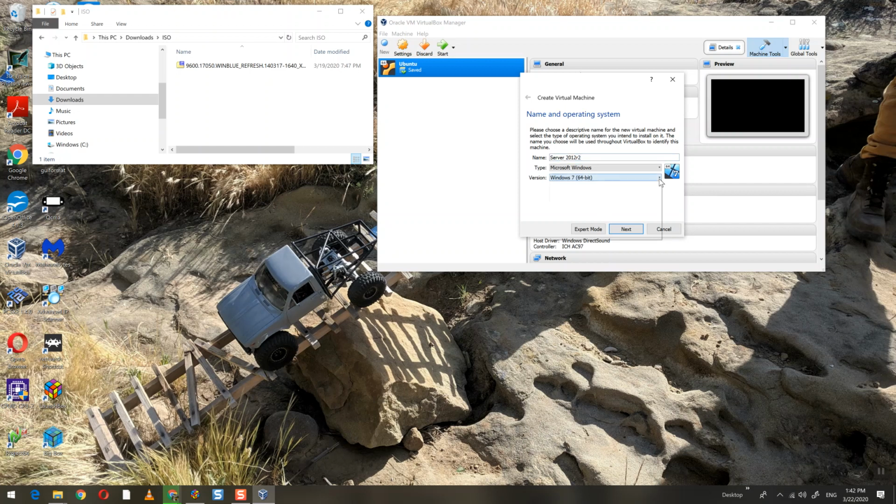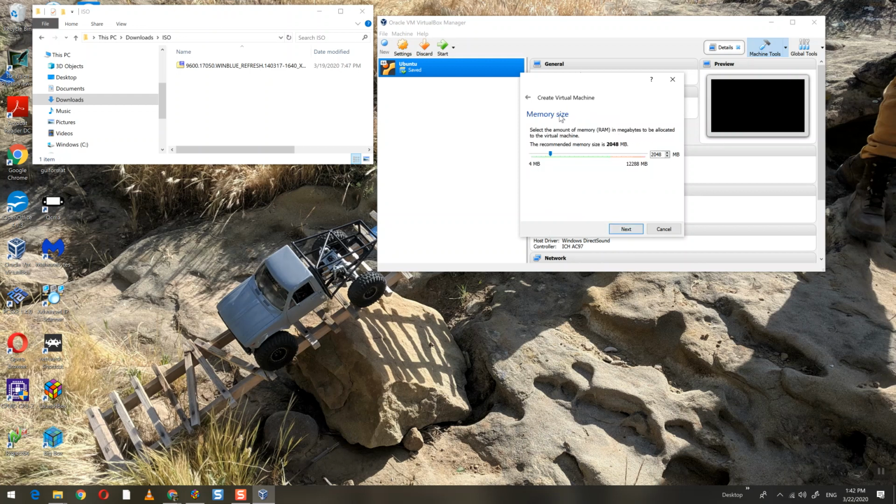Let's change it down here, and let's take a look for it. Okay. Yeah, there it is right there. Server 2012 64-bit. So that's what we're going to install. And let's click on next.